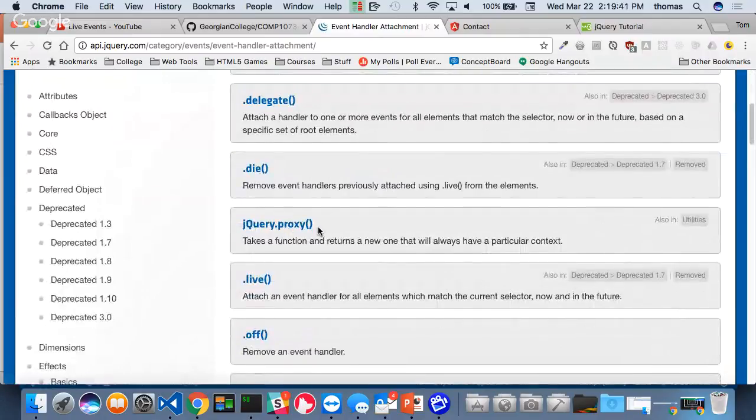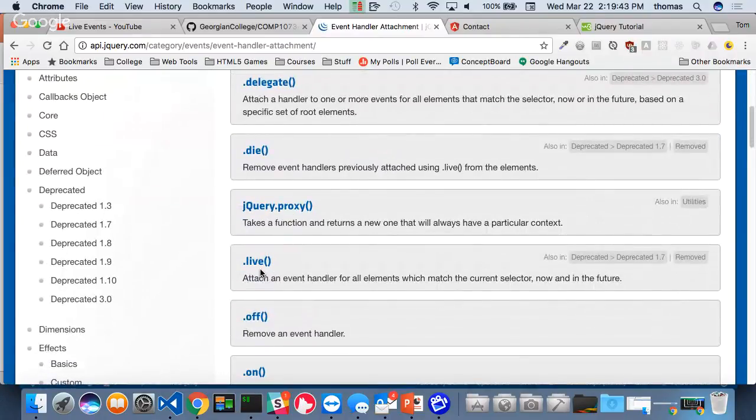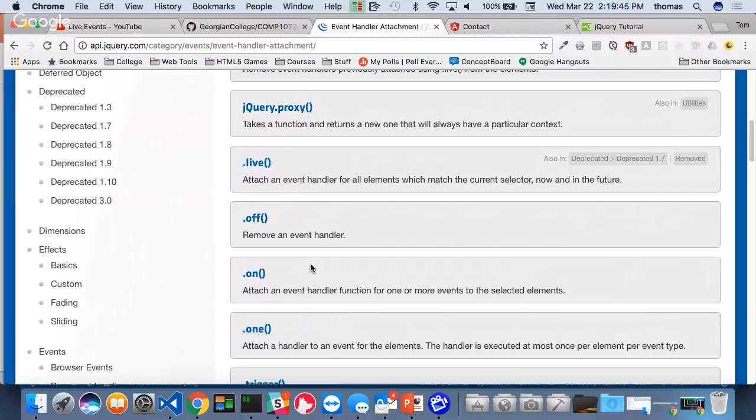So I can do jQuery proxy. This was deprecated. Now, here's some nice ones, eh? And these are the new way of doing things with jQuery. You can go on and off, right? On attaches an event handler, and off removes an event handler. These are sexy. I have to tell you, these are the best ways of doing it. I'm sorry to say it this way, but we use this all over the place, on and off. Why? It makes more sense. Turn it on, turn it off, right? As opposed to bind and unbind. Bind and unbind is not intuitive for everybody, right?